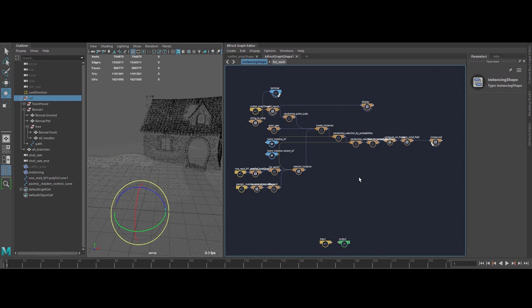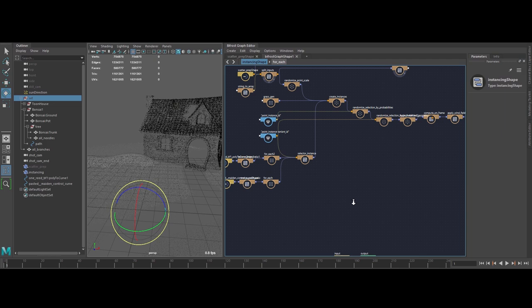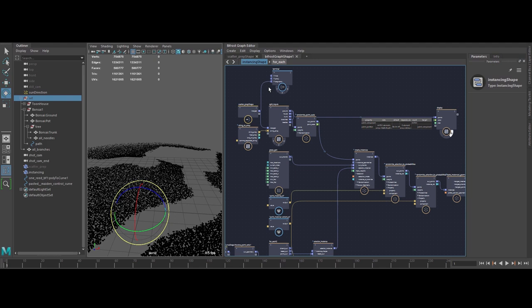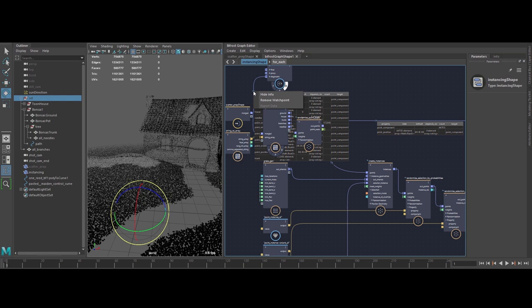So the job now is to get some points out. The other thing I'm going to tell you right now is we're going to need to cache a lot of these points. If we take a look at how many points we have on the ground, we have 44,000 points. If we take a look at how many points we have entirely, we have 172,000 points before the grass goes in. Also, a good tip is, always remove your watch points, they slow things down.